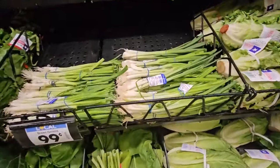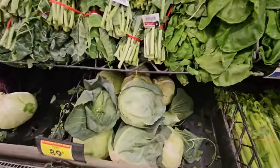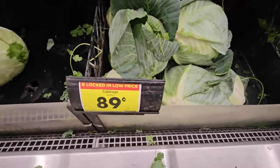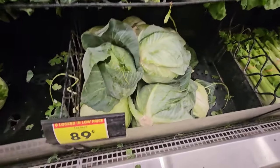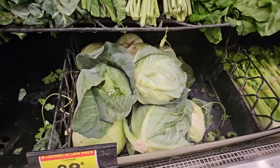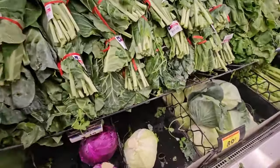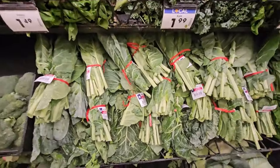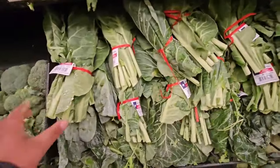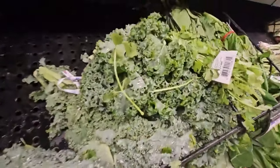Watu wa kula letters, you are sorted. Kuna vitu zile za green onions, green cabbage ziko 9 cents per pound. You have to weigh when you go, you have to weigh. And then we have, this is collard, skuma. Kuna hizi na kuna hizi, guys. Hizi ziko na muna this na kuna hizi.